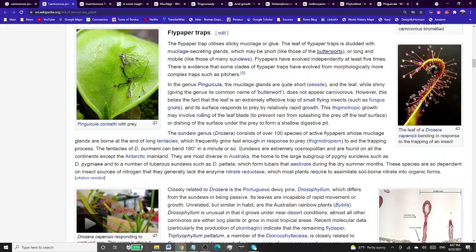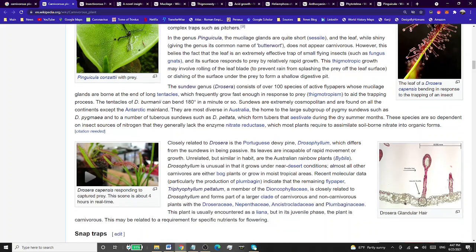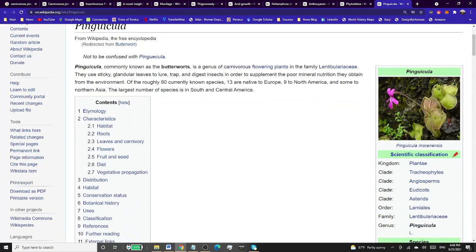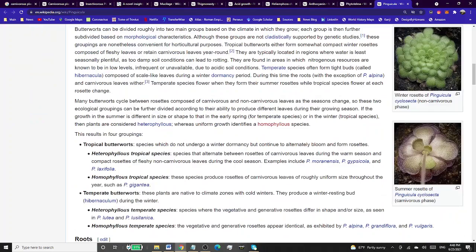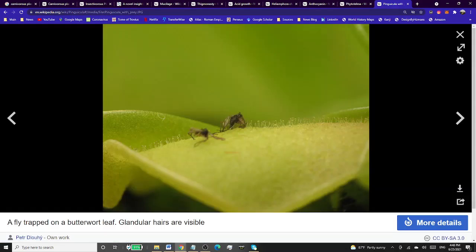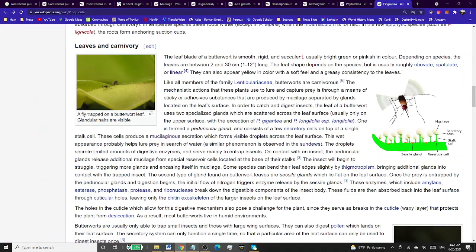This is a fungus, that's it. It has over 100 species of active flypapers. Ooh. Okay. So these guys are butterworts. And the way they work is that their leaves look okay, but in fact, and you can see it here, have a lot of mucus they excrete onto all these tiny little protrusions. And once you land, you're stuck, and you're just trapped onto it. Ugh. That's rough.